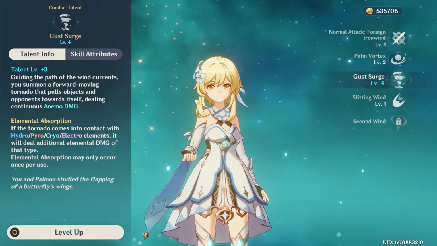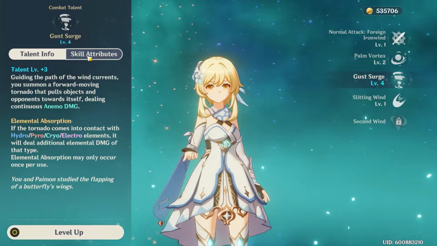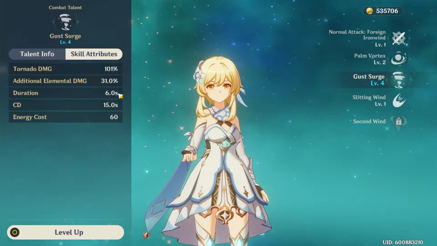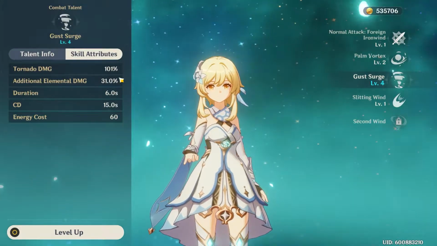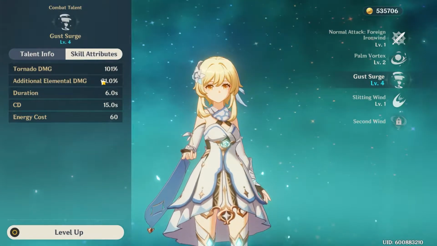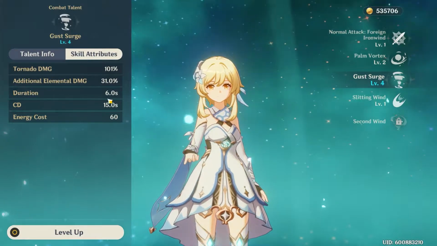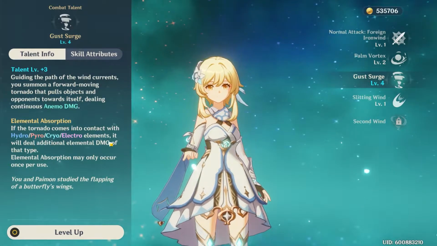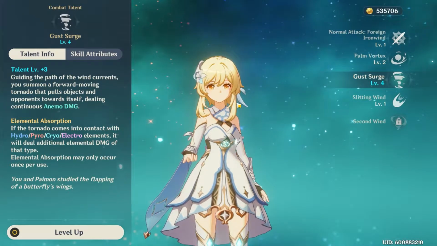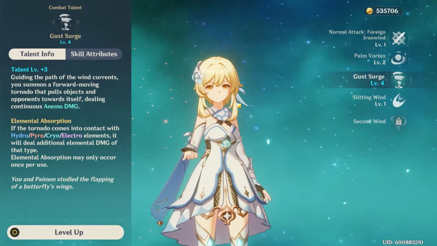Then Gust Surge, or Tornado, honestly. This is her main way of dealing with lots of small enemies. As you can see, tornado damage is 101%, which is pretty decent considering it lasts 6 seconds. And additional elemental damage, I believe this is referring to when it interacts with another element. This is how much damage that element would deal. 15-second cooldown, pretty much all standard things. So as I said before, you want to activate this when an enemy and all the other small enemies that are going to be drawn in by it are affected by an element, and that way you can spread it around.